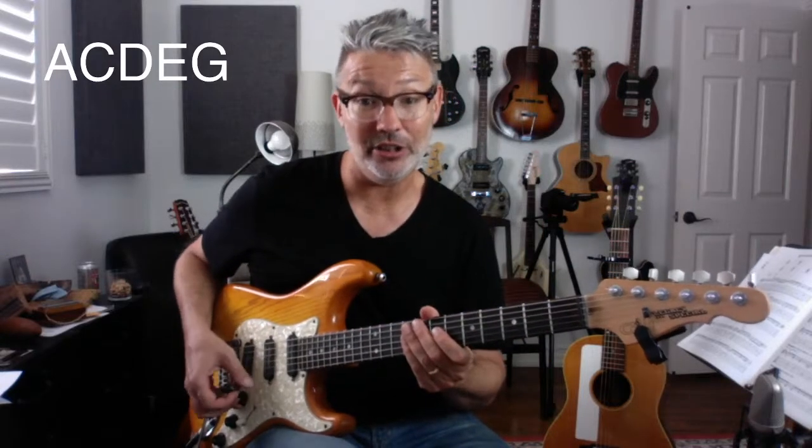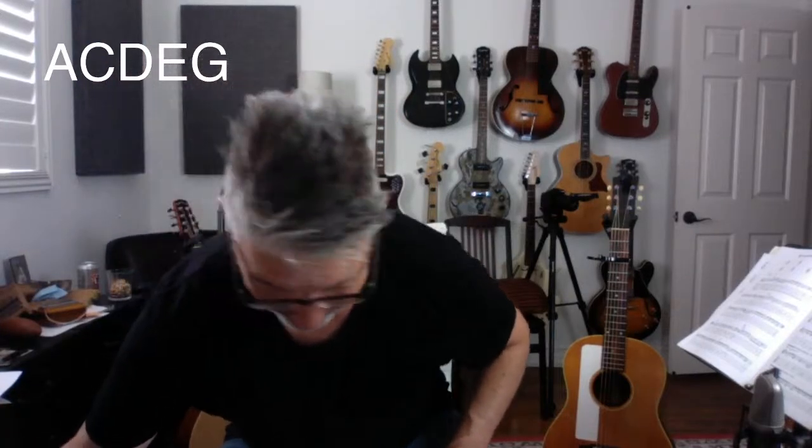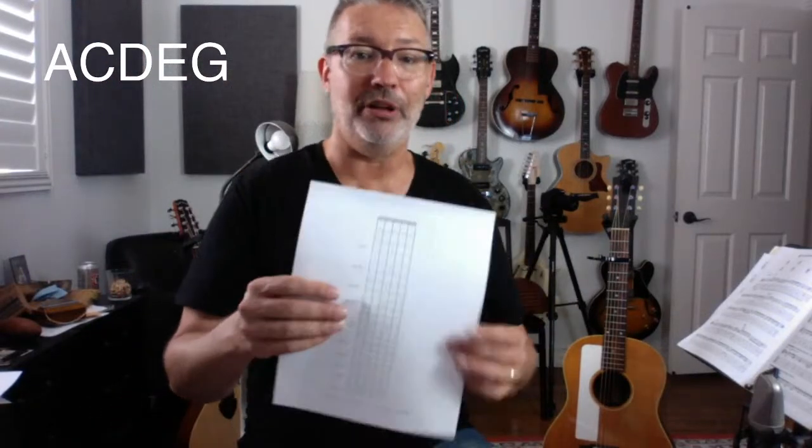Here's another thing you can do too: I could give you some homework. If you want to print up a couple of these, do the E minor pentatonic and D minor pentatonic. E minor would be the key up in the circle of fifths, and D minor would be the key down in the circle of fifths. You could print up two more of these sheets and find all those notes.